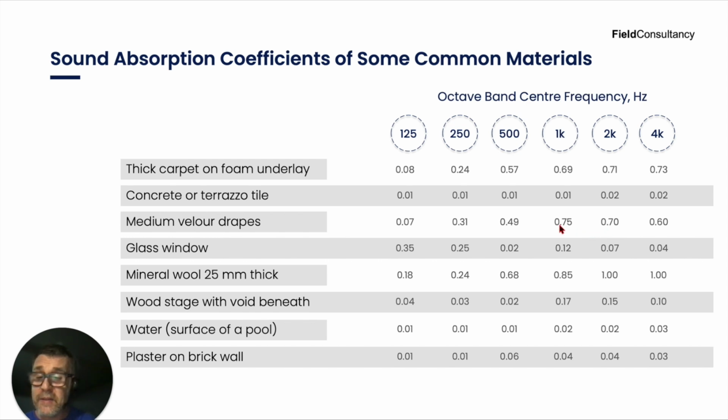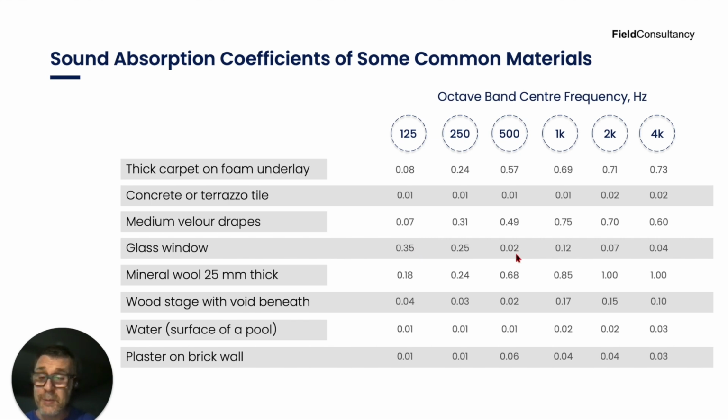So by spacing the drape off the wall, as well as getting the high frequency porous absorption from the drape, we're getting added low frequency benefit by coupling with an airspace behind. Glass windows. As I mentioned, glass windows can give effective low frequency absorption through flexural movements. So as you can see here at 125 Hertz and 250 Hertz, we're getting sound absorption through flexing of that window or movement of that window.